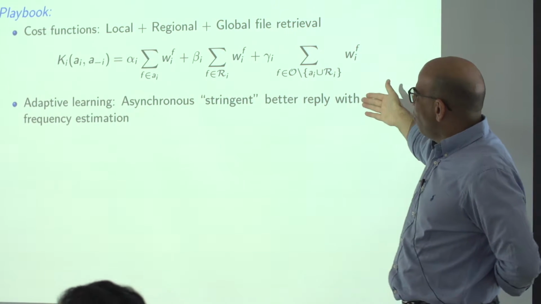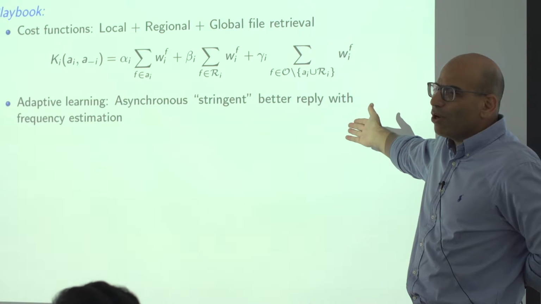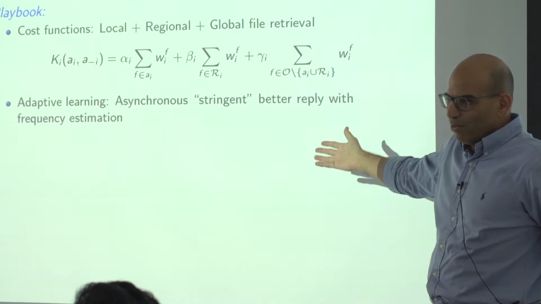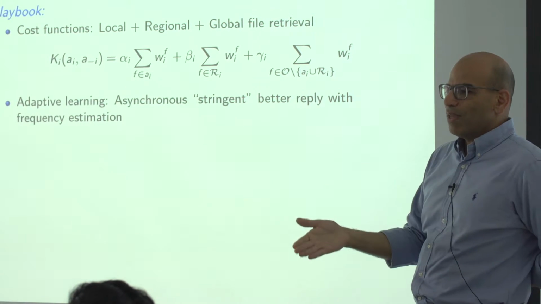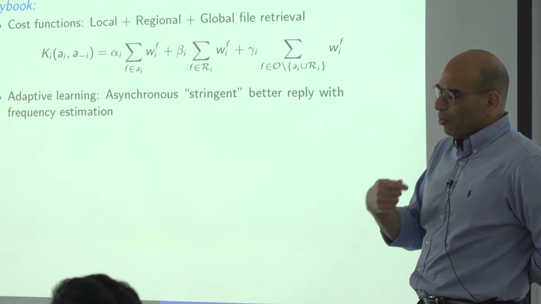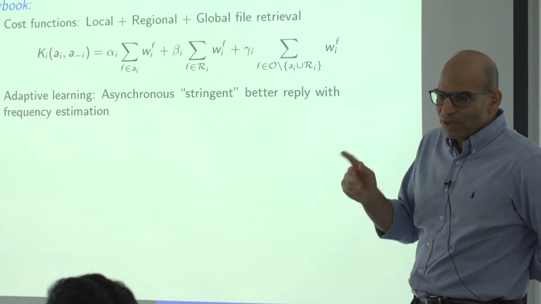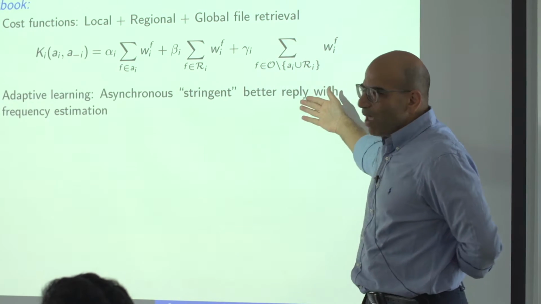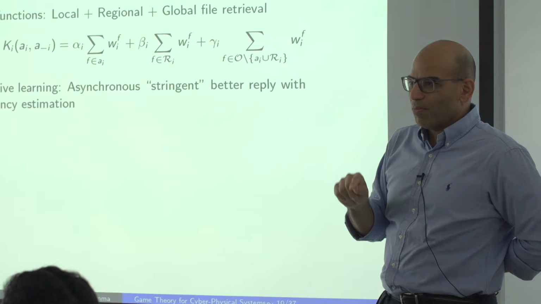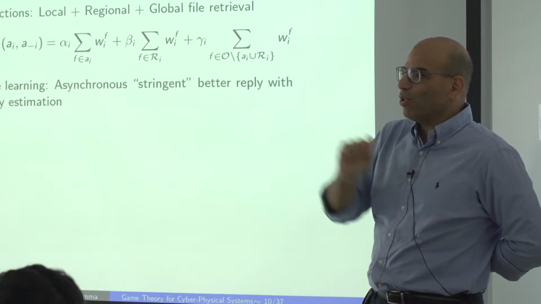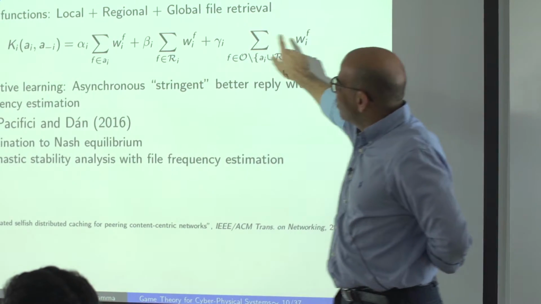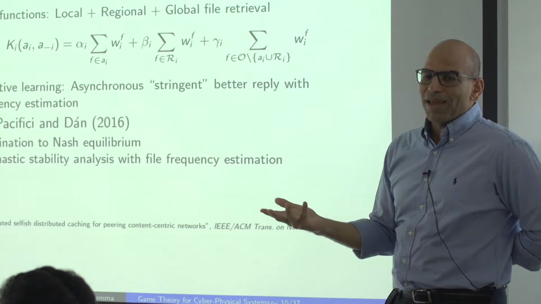We talked about a best response rule, but they implement something called a better response rule. The better response rule is do something today that's better than what I was doing yesterday. Not necessarily the best action as compared to others, but compared to what I was doing yesterday, just something better. Just do a little bit of an improvement. They show in this paper that the resulting game has a finite improvement property. And remember we talked about that, and what does that mean? That means that better replies will terminate at a Nash equilibrium. The problem is that I don't know how to do a better reply because I don't know these file frequencies, but I can estimate them.